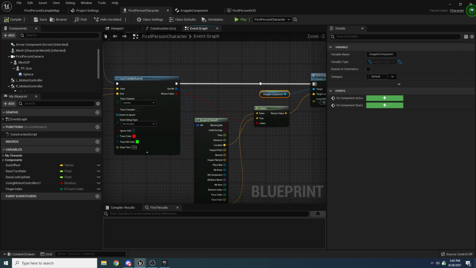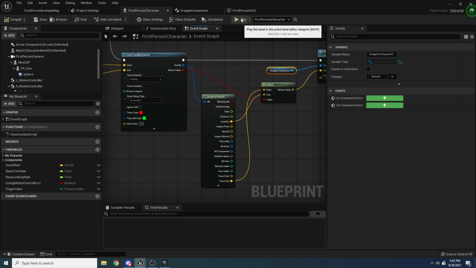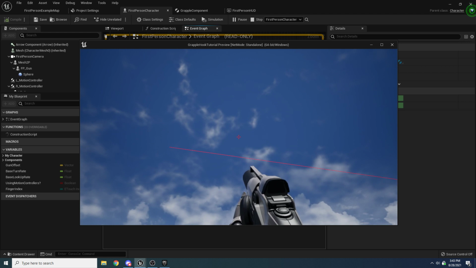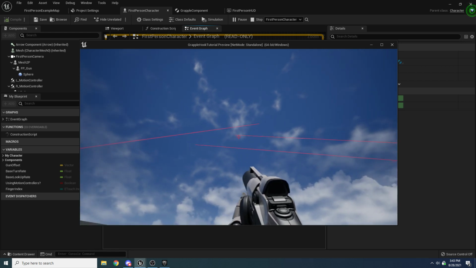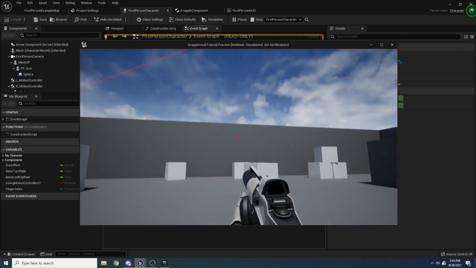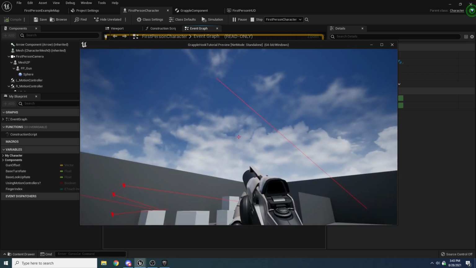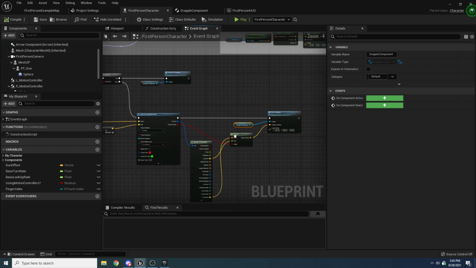All right, so let's go ahead and give this a try again. Actually, nothing really should change. You can see if we fire up in the sky, we're not getting that little red circle, or that little red square at the end, and that's because it's not hitting anything. But you still should get it if you shoot at a wall. So really nothing should be different between now and the last time we ran it. So we need to actually go in here and write this fire grapple function.